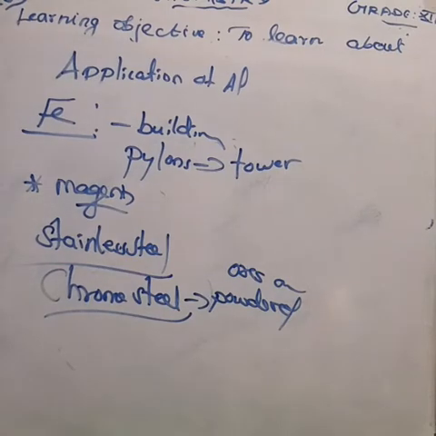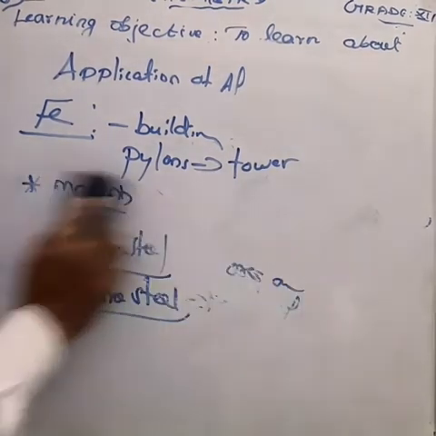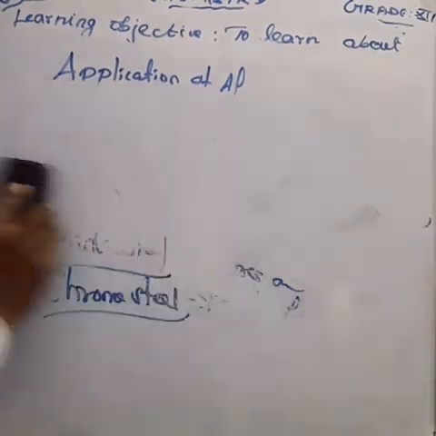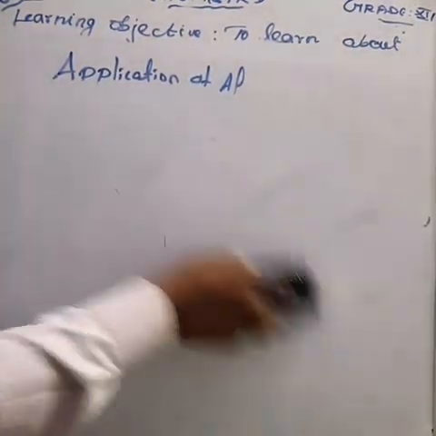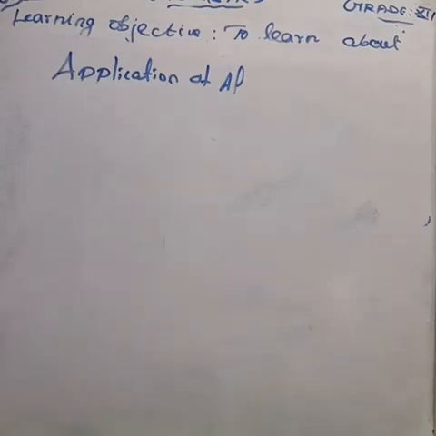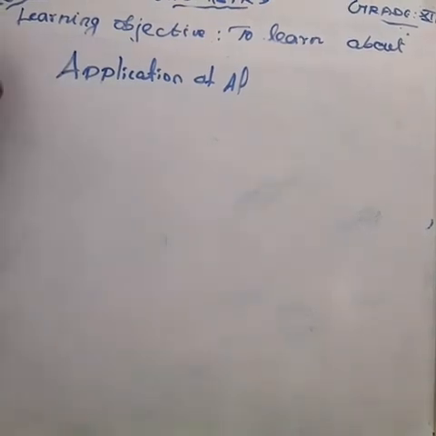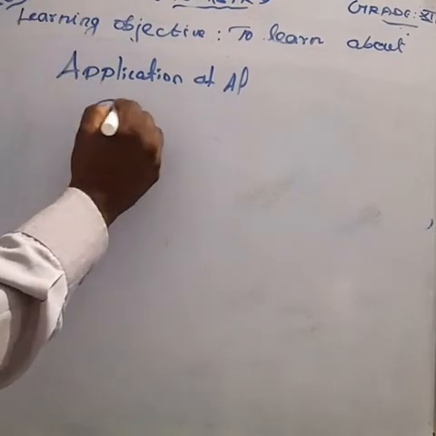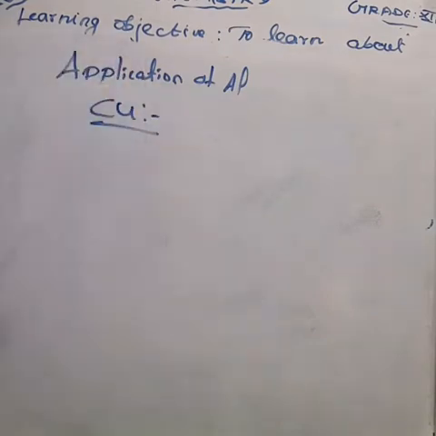Next, the applications of copper. All of you know about the applications of copper. Copper is the first metal used by humans, am I right? Copper is the first metal, and it was extended in use in the alloy bronze. What about bronze? Bronze is a mixture of tin and copper metal.